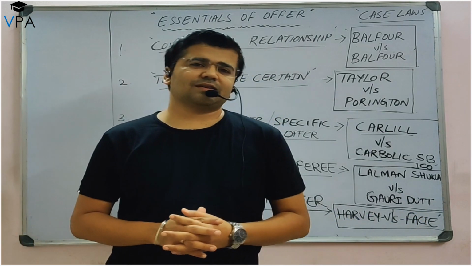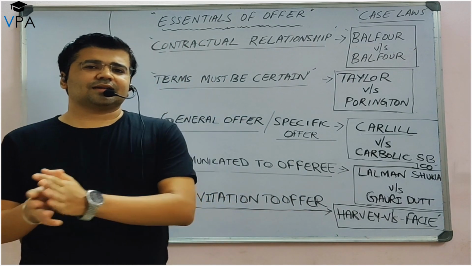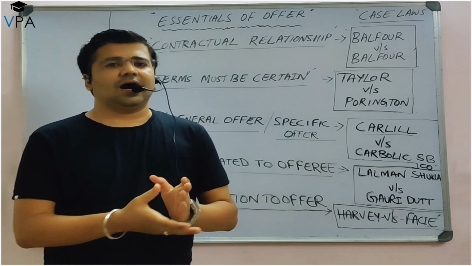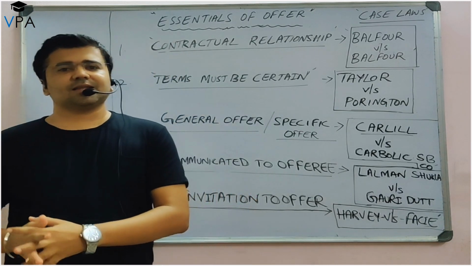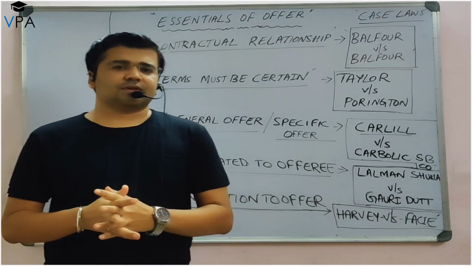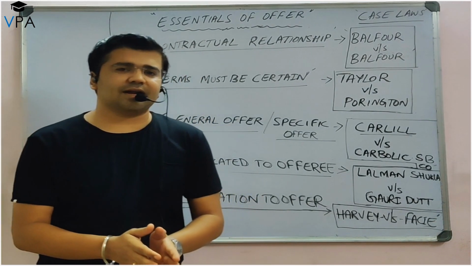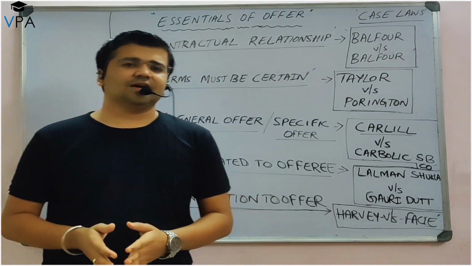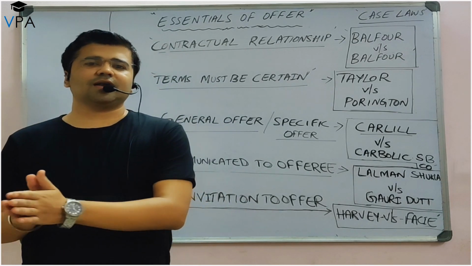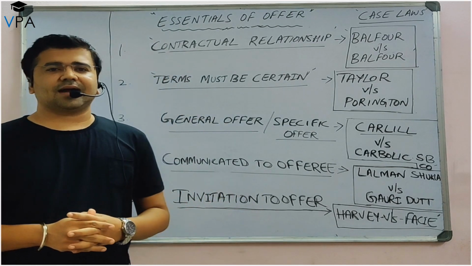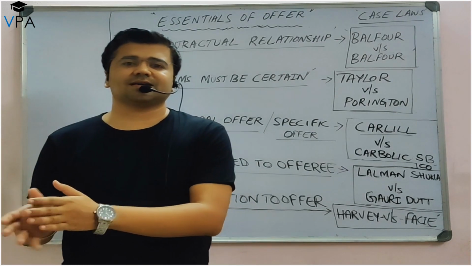In Harvey versus Fessy, three telegrams were exchanged between Harvey and Fessy. The first telegram, sent by Harvey, was regarding the Bumper Hall Pen. Bumper Hall Pen is a kind of property of Fessy. So he asked for an offer for Bumper Hall Pen: how much will be the value of Bumper Hall Pen? Kindly quote the lowest price for it.